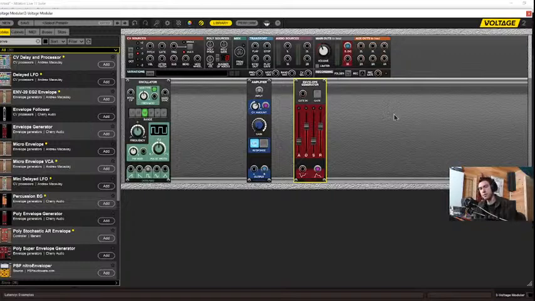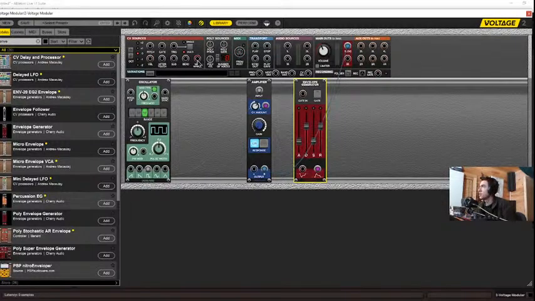So now we want to be able to make this envelope generator happen, and we could either use a sequencer module, or we could use our keyboard and play it like a normal piano. So if we want to do that, we have our CV sources up here, and these are coming from our DAW. So you can see when I click a note on my MIDI keyboard, we're getting a little flashing light here on the MIDI from host.